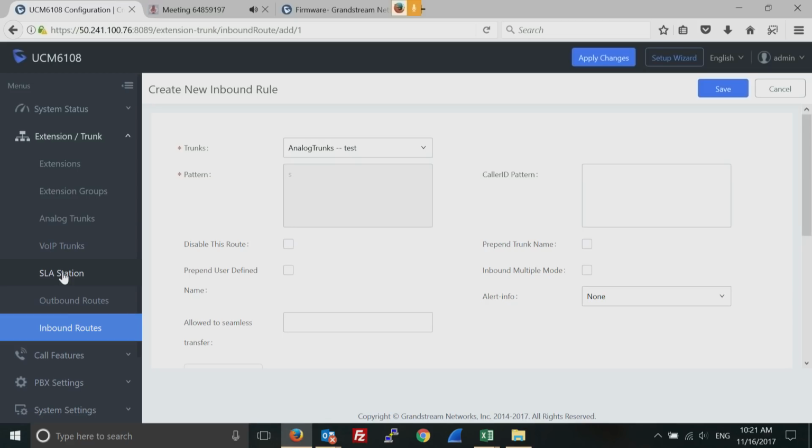If the intention of the question is about the SLA station, that's something a little different. What the SLA station does is, remember, we are a digital PBX that is trying to emulate a legacy PBX, right? On the legacy analog PBXs, in your phone, you used to have, let's say, the line buttons attached.